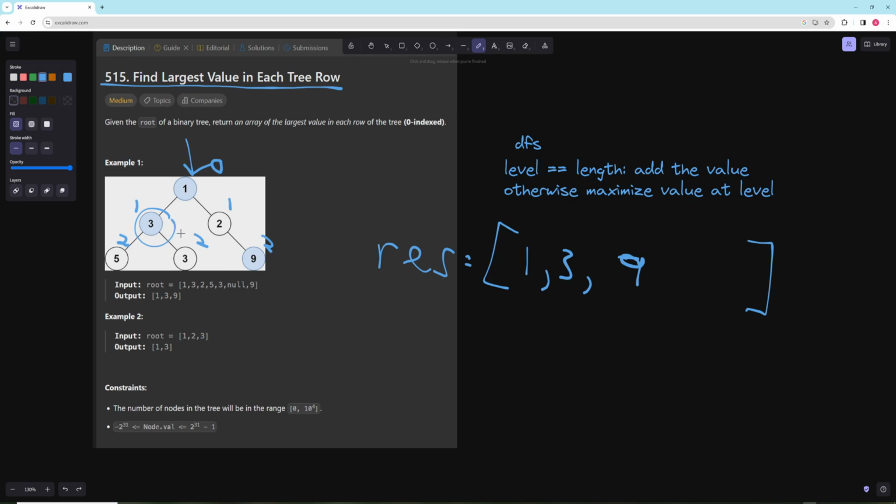So if you have level 1, you won't have level 2 and so on. You're never going to be at level 10 without having a bunch of other levels filled, the way a DFS or a BFS works. And that's literally pretty much it to this problem. So there's literally just a straightforward DFS, keep track of the level, and just maximize the value in the array at the level. Very easy, and let's code it up.